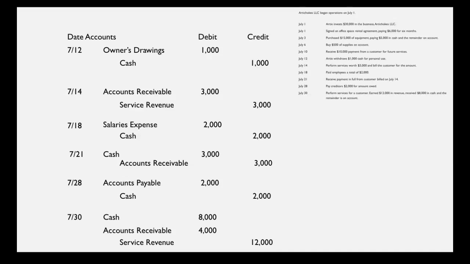So we have all of these journal entries. And if I were to ask you the balance in cash, my guess is that it's going to take a while for you to figure that out, right? So what we do is after we journalize entries, we can then use a few different methods to figure out the balance in each account. We could use a ledger. But we can also use something called a T account. So if we make a T account here for cash, and we go through all of our entries, and we figure out what the balance is in cash after all of these entries, we can then use that to prepare a trial balance, which we then can use to prepare our financial statements.